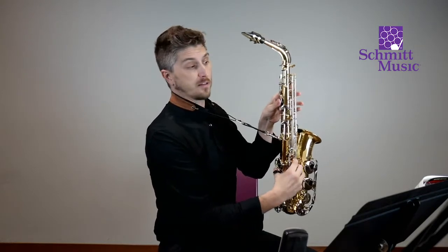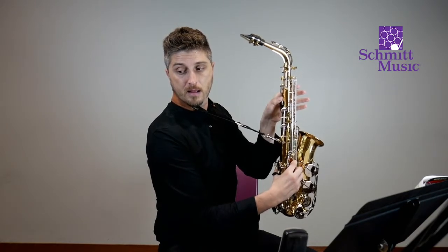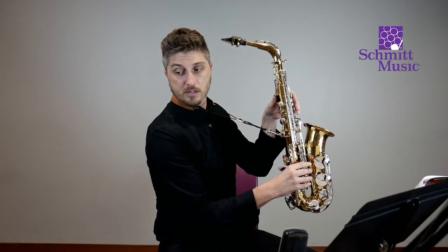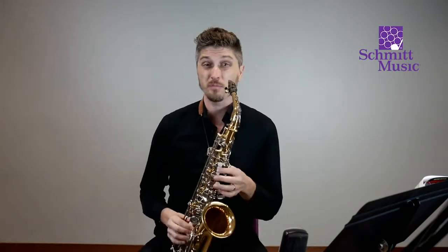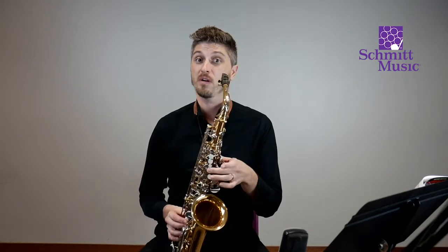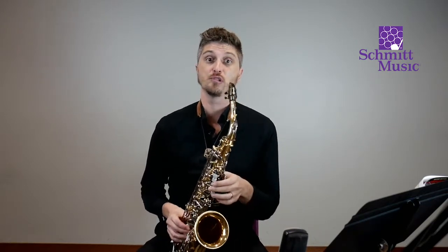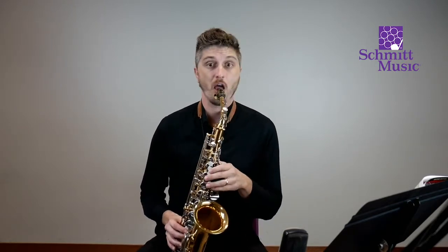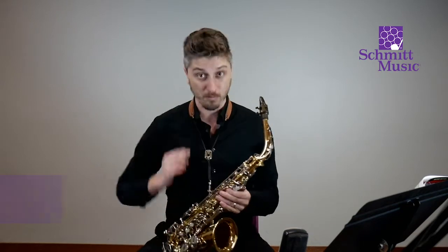I'm resting my thumb still on this button, but then I use the tip of my thumb. I just kind of rock it on there. I don't want to lift up and do it like that. Have your thumb so that the tip of your thumb is kind of touching it already. And then when you go to the D, you just rock onto it. Same thing as B to C, but even more so. From C to D, you move from having one finger down to 1, 2, 3, 4, 5, 6, and your thumb. So it's good to get used to making that transition smoothly. Again, it's not going to have you do that quite yet, but it will be really important going down the road here.